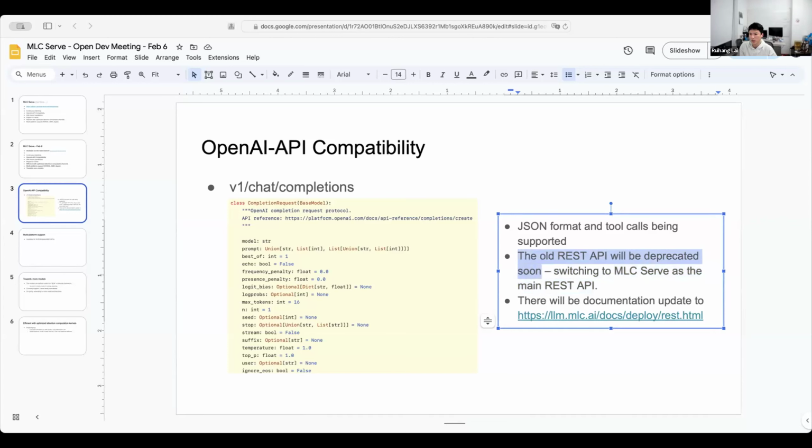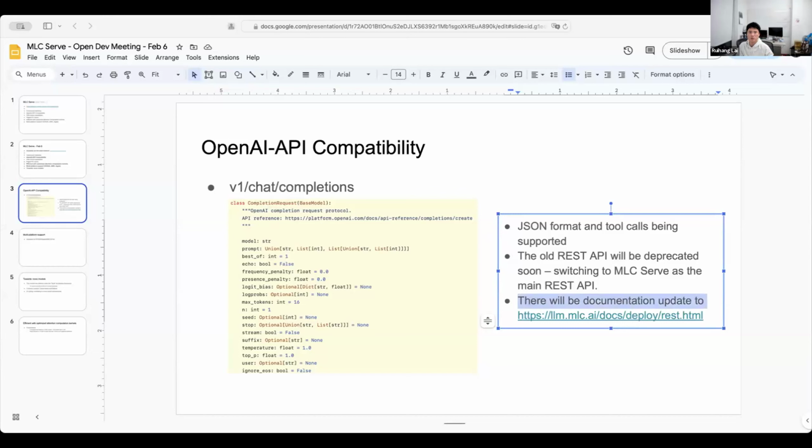In about 2 weeks or so, we're going to deprecate the previous REST API support and switch to the current REST API based on MLC Serve. That will be a milestone after we align all our performance on the single sequence, so that we can have a unified REST API support and deprecate some of the existing code.